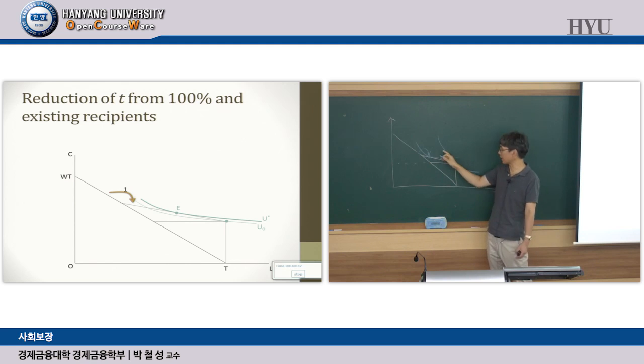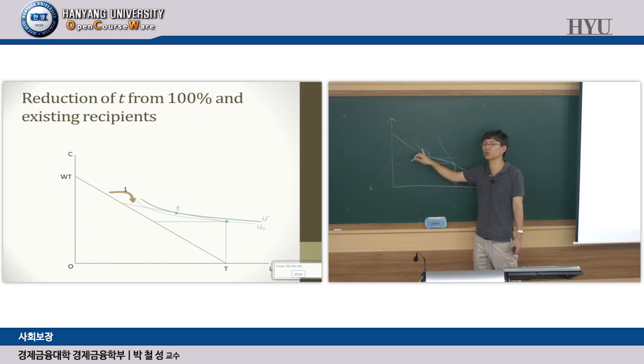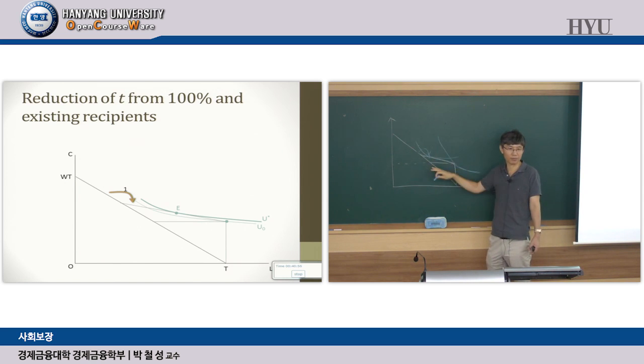However, this is actually not the case. What we hoped for is to make these individuals work, but it didn't happen. What happened is that only some working individuals joined the program. So overall, it looks like something good happened, because we just reduced the percentage of non-workers from 100% to, let's say, 90%, so 10% of them are working now. But it's not because these people are working, but because new people are in welfare who used to be non-welfare recipients.